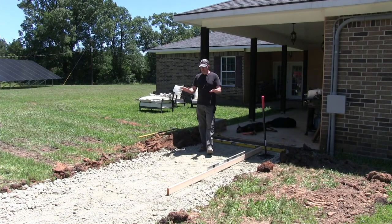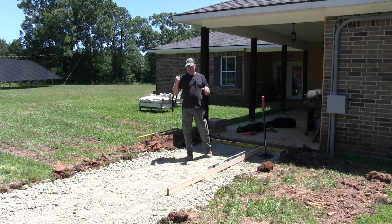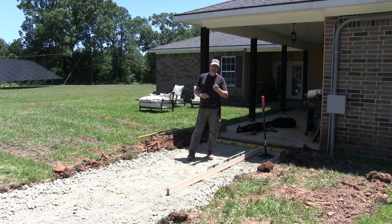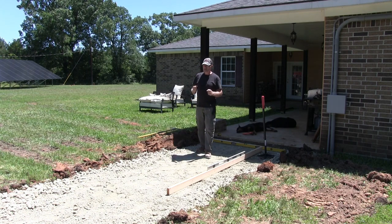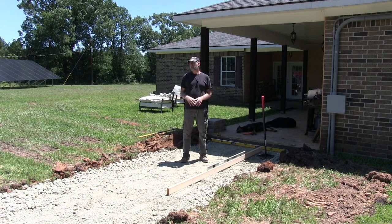So now that it's going to be nice and flat and level, we're going to tamp it down real good. And then we're going to put about 3/4 inch of crushed granite. It's got little chunks of granite about the size of pebbles, and fine granite fines in it. And that stuff will pack down really good. We'll pack that down, level it off again, make sure everything's okay. And then we're going to start laying the brick pavers.